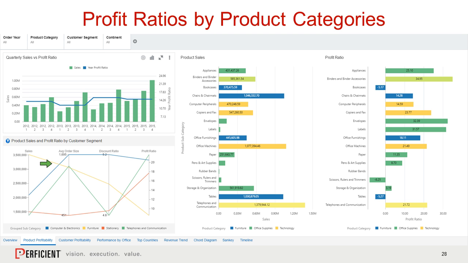So in this case, we can quickly pinpoint that the product category, computer and electronics, has the highest average order size, discount ratio, and profit ratio, but the sales volume is low because of this axis here, whereas the furniture sales are high on sales, but really they're not that profitable. A very quick way to see the correlation across different measurements together.